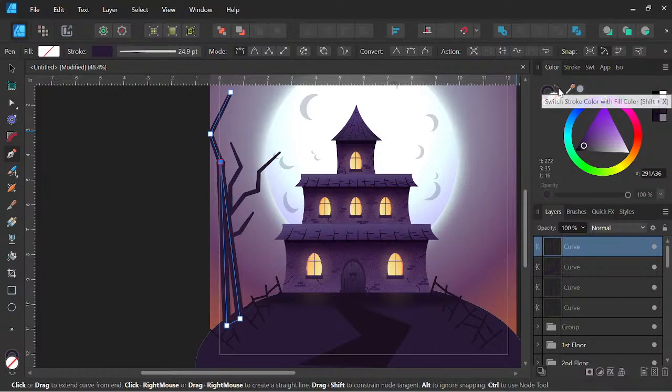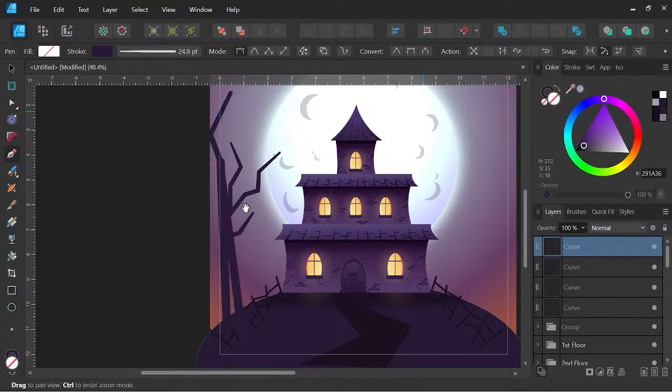And then I can add the fill there as well. Oh, nope, because it's going to do that. All right, so let's see here.